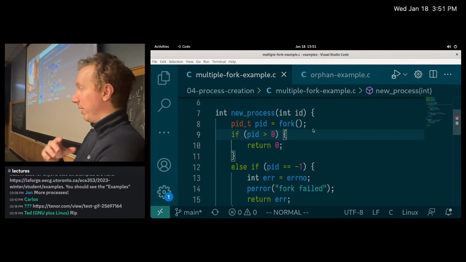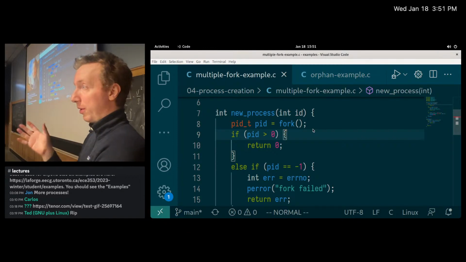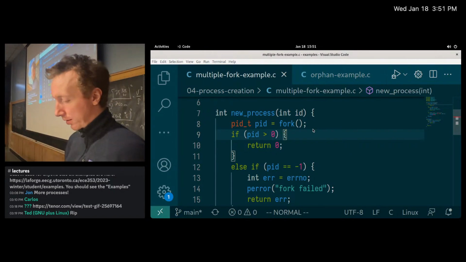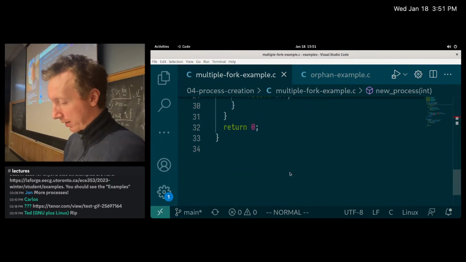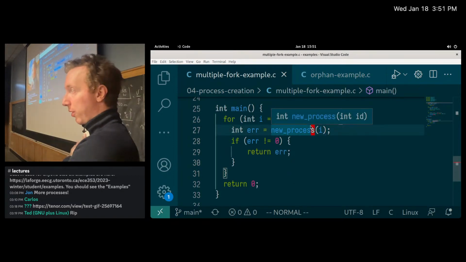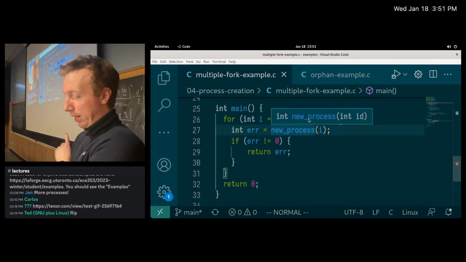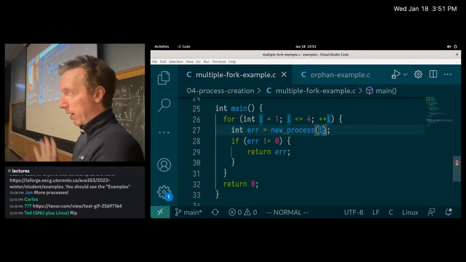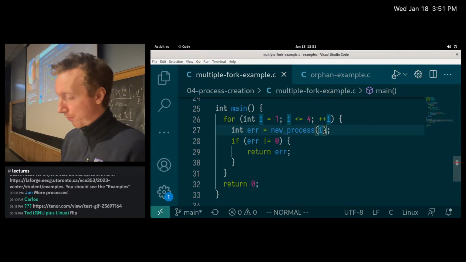In the parent, it will fork and then immediately return. So it just creates a process, returns. That's all it does. So in the parent, it will just go through this for loop, and it will make 4 children. New process creates a child, returns, creates a child, returns. So hopefully that's okay.